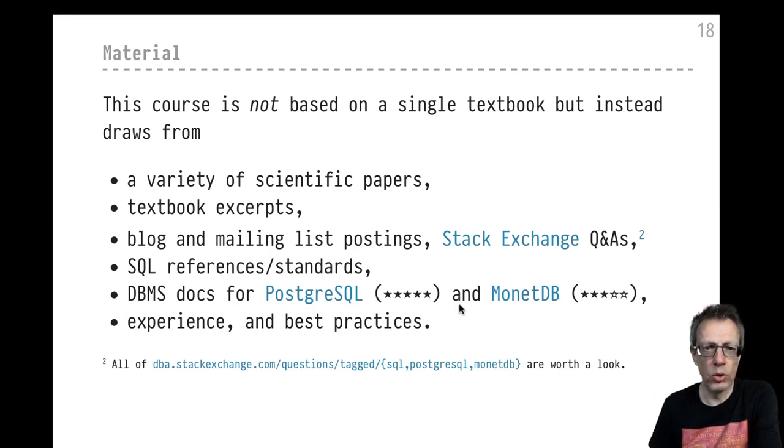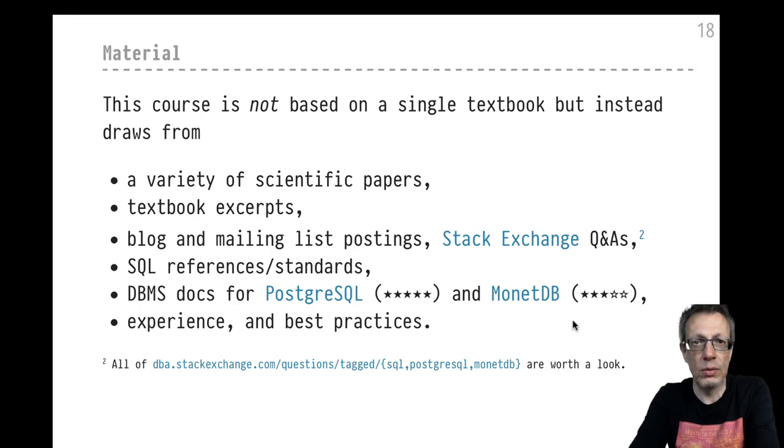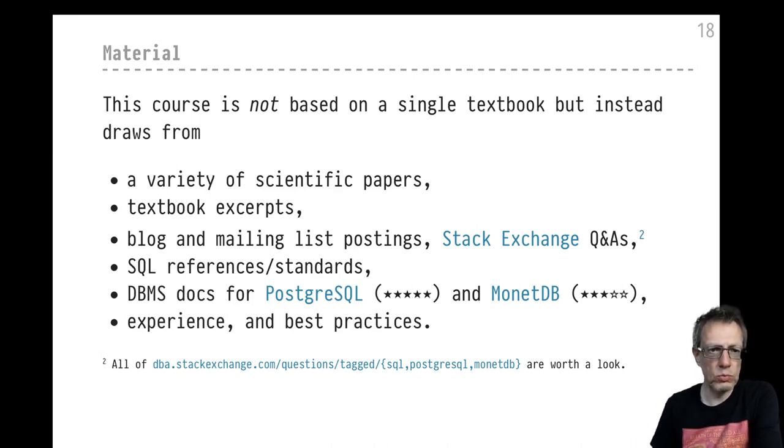It's also really good for MonetDB, maybe not as complete and not as up to date because MonetDB is a particular academic effort. And the colleagues in Amsterdam have lots of stuff on their hands and maybe not as much time is invested in writing up-to-date and very awesome documentation, but we will find quite a lot of material on MonetDB, in particular scientific papers on MonetDB. We will point you to that. And then of course, we've been doing database systems for quite some time, so we draw from the experience and the best practices that have been established over time with these systems.